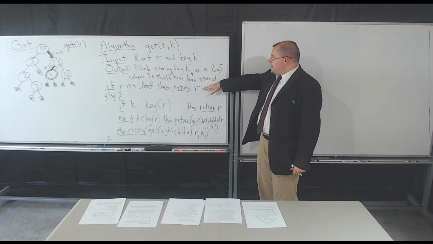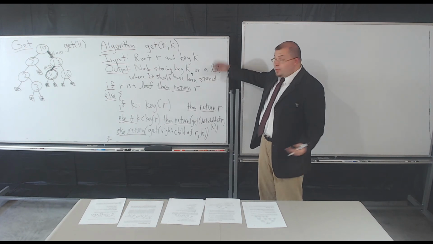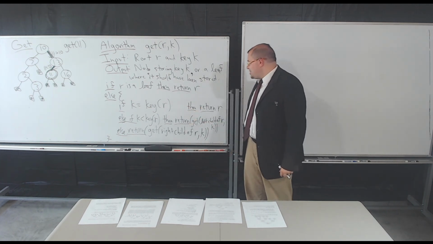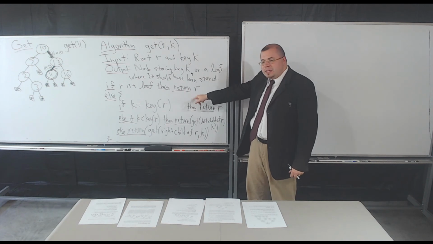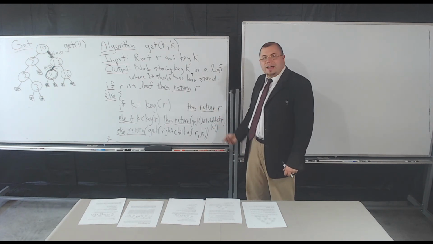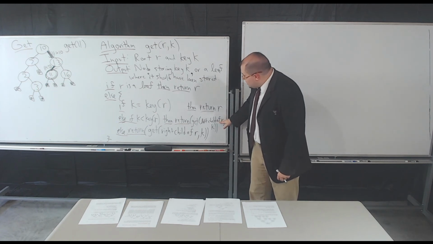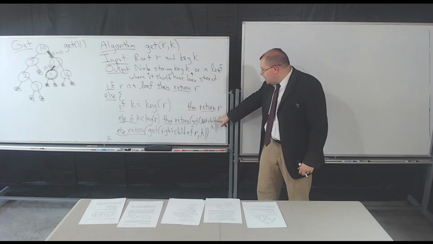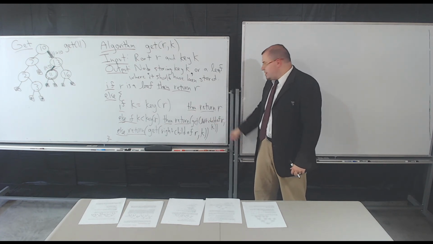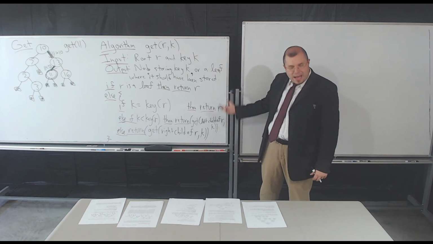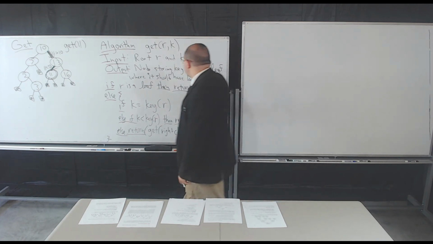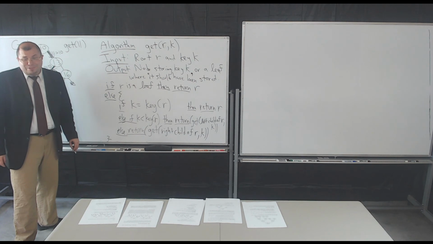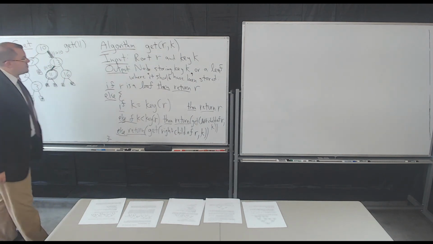So remember, I have this case here where I check if it's a leaf. If it's a leaf, I know right away I'm at a leaf node, so I'm just going to return that. Otherwise, I check if I have a match. If I have a match between the key and the key of R, then I return R, because I found it. Otherwise, I go left or I go right. If I go left, then I'm going to return the recursive call of get, where I give it the left child of R, and I pass it the key K as a second parameter. All I'm doing is replacing R with the left child of R. Or I go right. It seems really straightforward, so it's actually kind of nice.